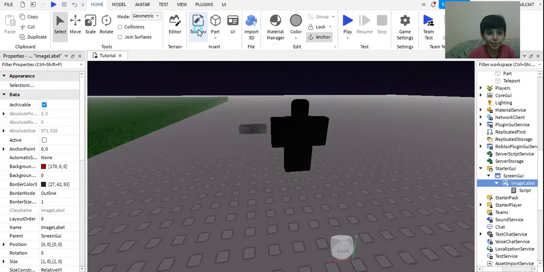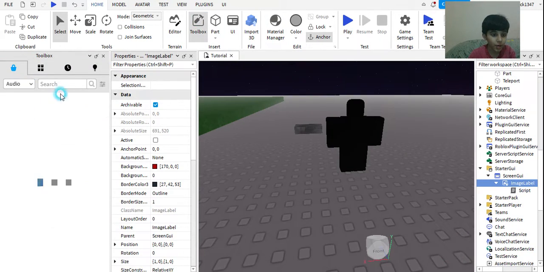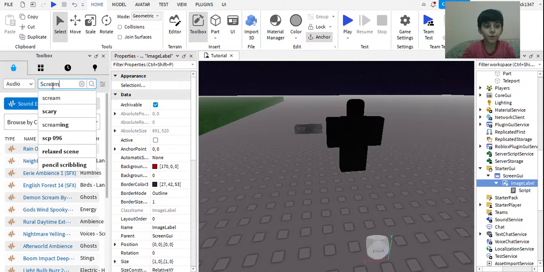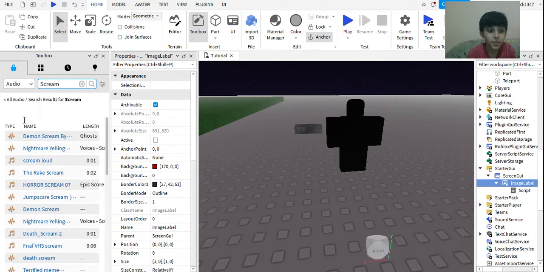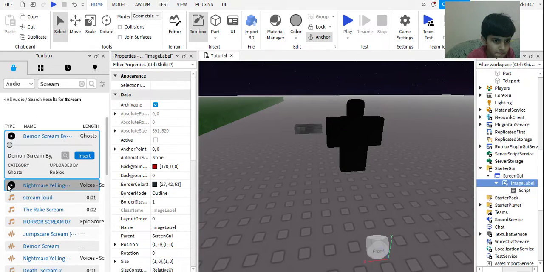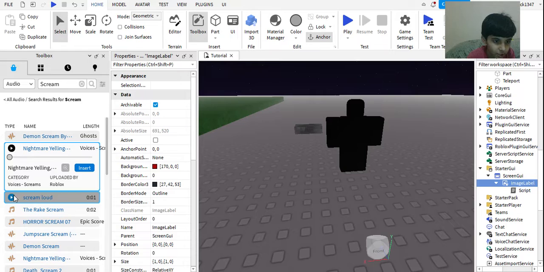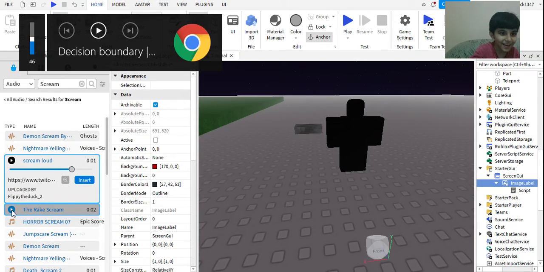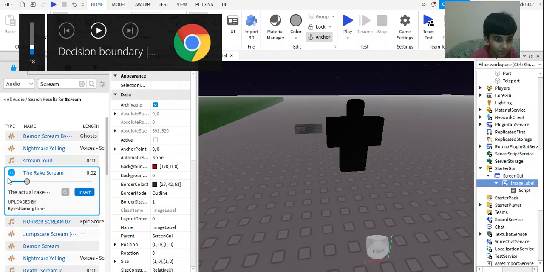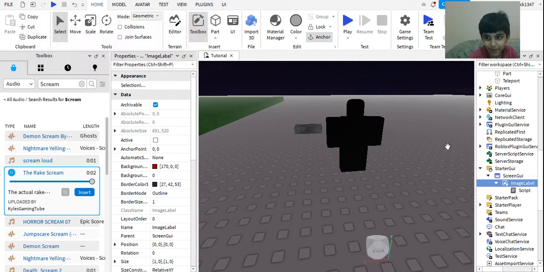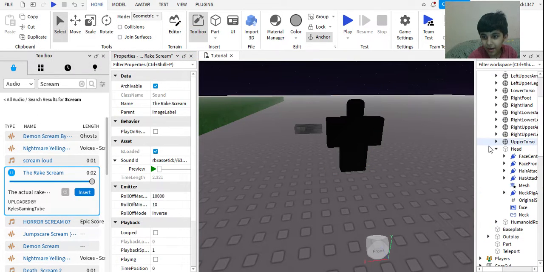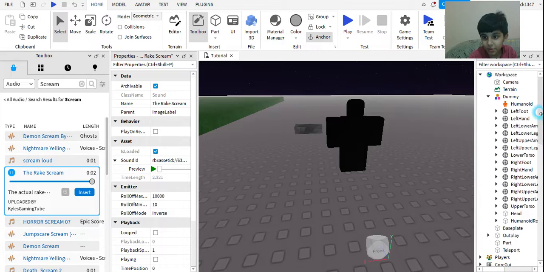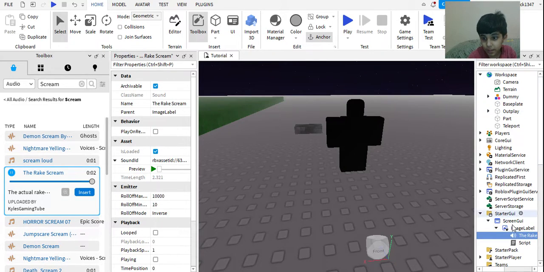So we're gonna go to the toolbox and then search for audio. I'm gonna search for scream first, and then we're gonna do something really crazy. Demon scream. What is this? The rake.